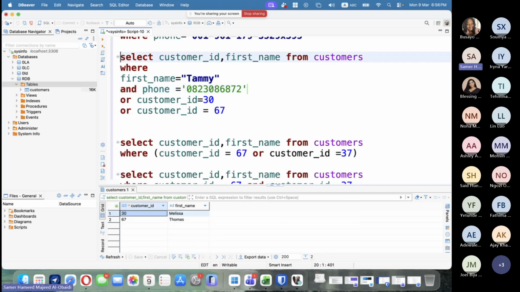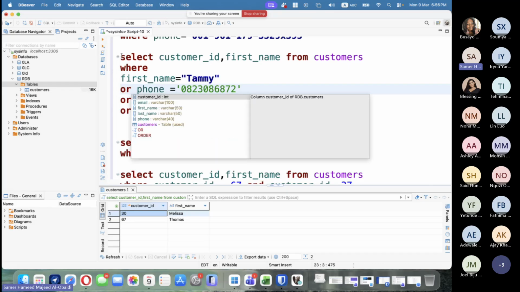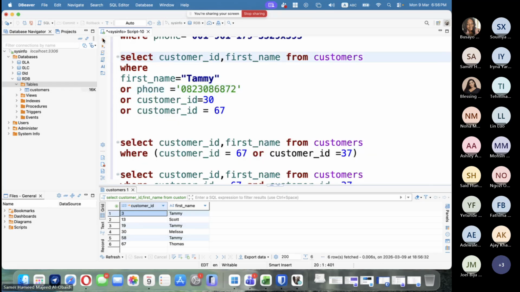We don't have Tammy because we don't have Tammy with this phone number. Let me say it's OR phone number. We have Scott, a new record.